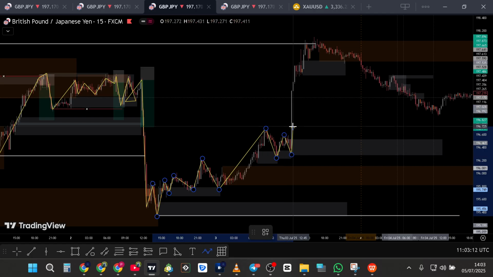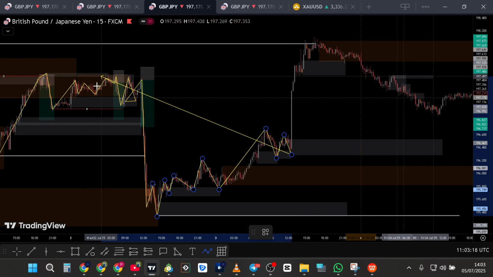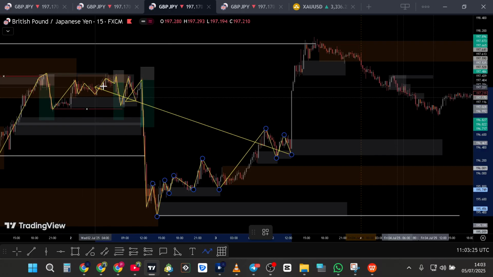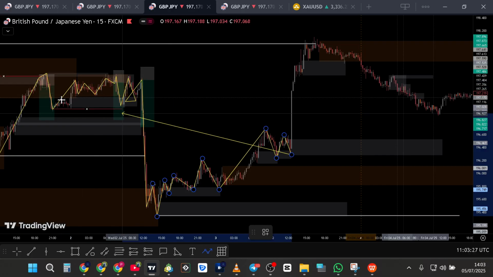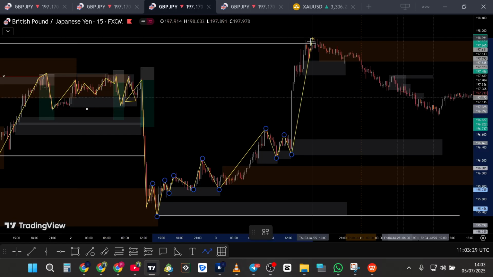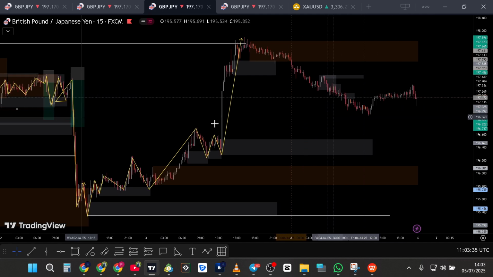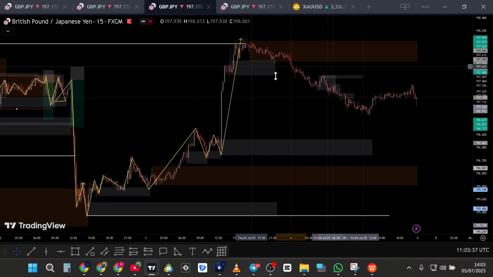Then I think this was NFP now. This was NFP that shot price to the upside to now target those highs that we had on our last trades, but they were actually out at that point. So yeah, price came up and took that high of the 15-minute, and then now we came down like that up to here.